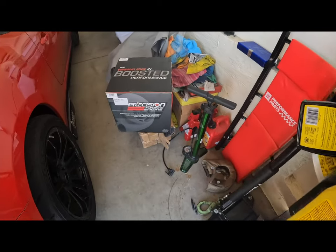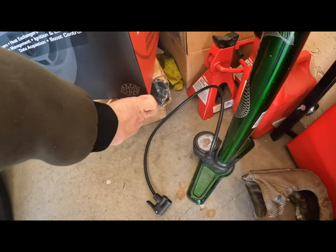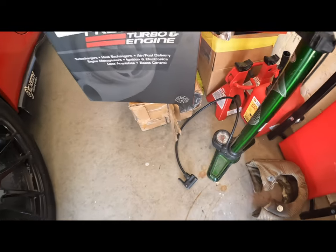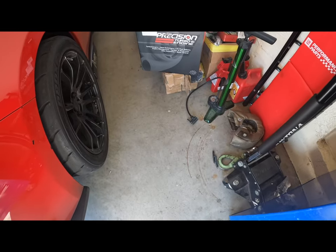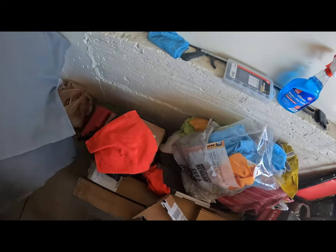We've got more parts too. I'm also changing my exhaust system. Right here in these four boxes I got four-inch exhaust pipes, stainless steel all the way back — I'm gonna make my own exhaust. As you guys know, I make my own stuff. I don't like buying anything. Also got new V-bands.